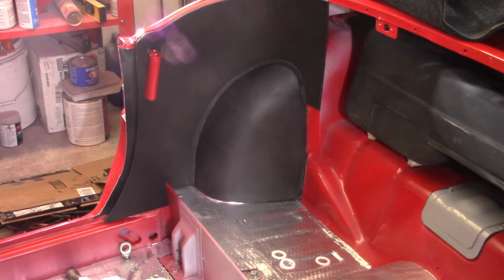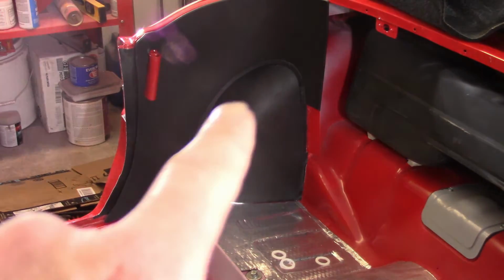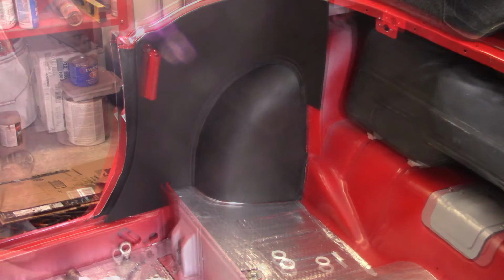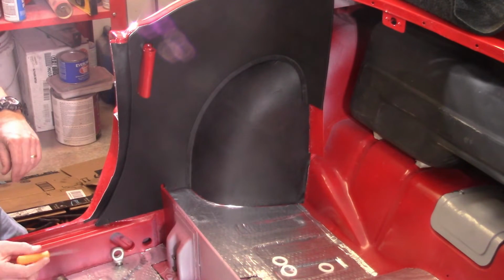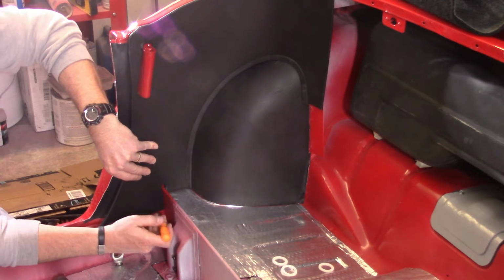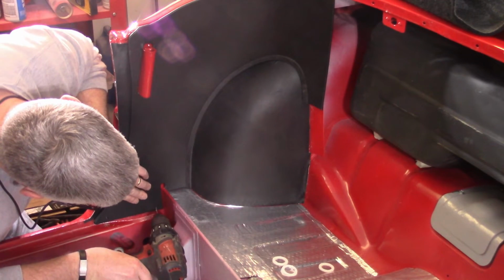Now I can't come up with a good way to get the hole started, so there's two in the bottom. Let's see if I can get my fingers in here. Two down here, there's one about there, and then there's one all the way back up here on the support there. Now that one should be covered. There's a valance that goes behind that. But back to the point, there's no way that I can figure out how to get the holes transferred perfectly, so I think I'm just gonna make new ones. I just try to eyeball it as best as I could here and pop a hole through with a drill bit. The same thing in this corner here.